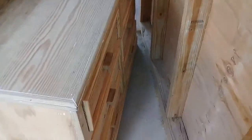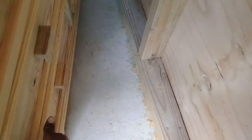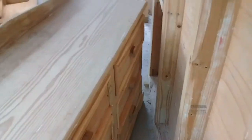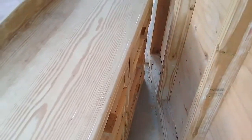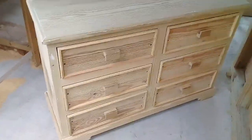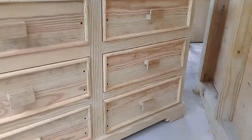All the drawers, and they're not bad. They're not too bad. Took me a while to put the things in. All of them didn't go in perfect. You see, like this one is a little crooked. You see that? And then we have this one, man. And then the last one down here. So, let me see if I can turn it just to show you guys. Okay, here we go. The sun is a little bright in my eyes. So this is it.